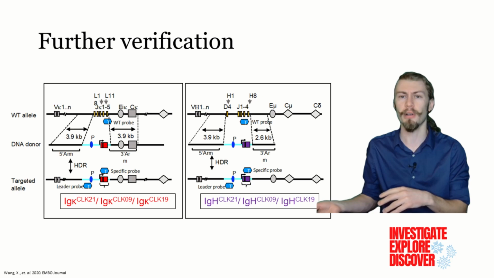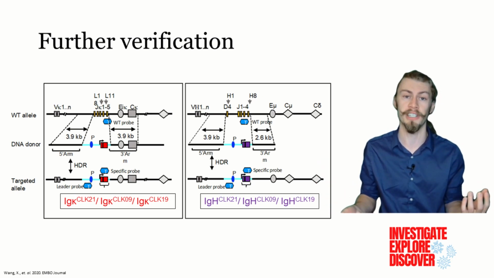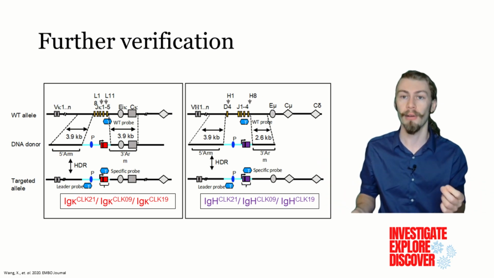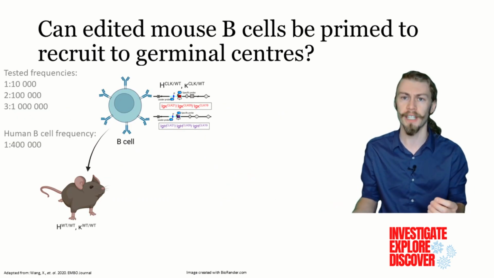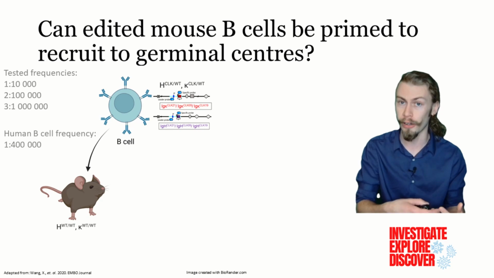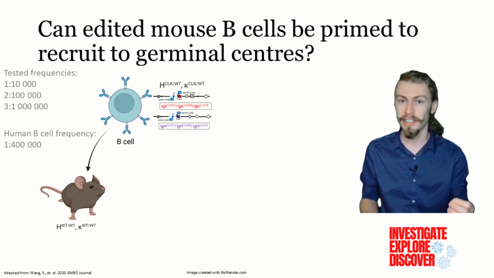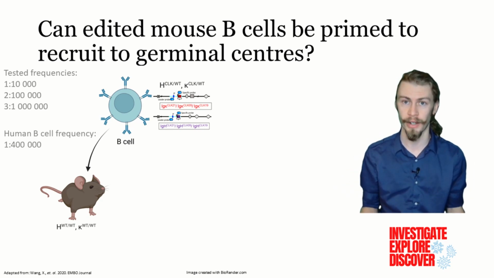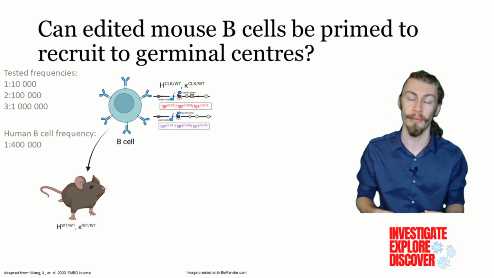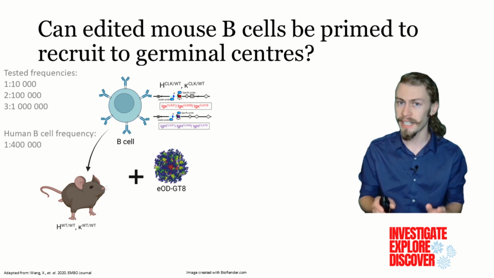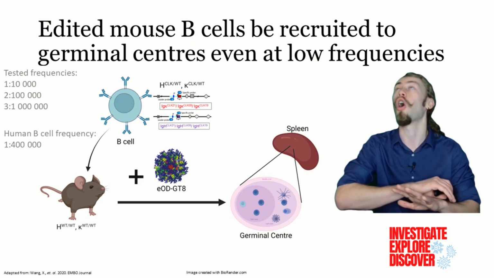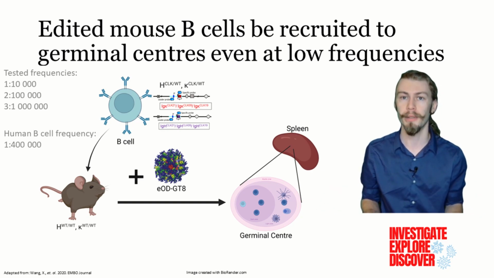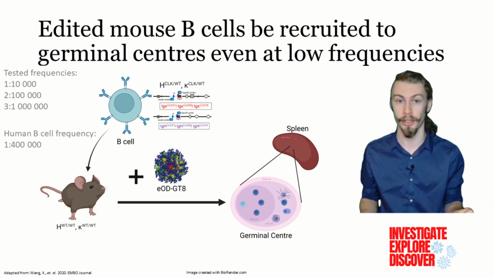Since these three B-cell receptors all bear functional EOD-GT8 tetramer binding, they wanted to verify that they could work in live animals. So they adoptively transferred these cells at varying low frequency into wild-type mice. They determined that these cells were successfully transferred, albeit they had lower numbers than what were initially put in. They then tested the B-cell responses of mice that were treated with EOD-GT8 immunogen, and the authors found that at all levels tested, the mice that had human B-cell receptors can be recruited to mouse germinal centers.